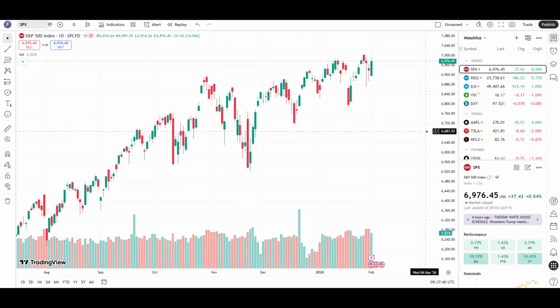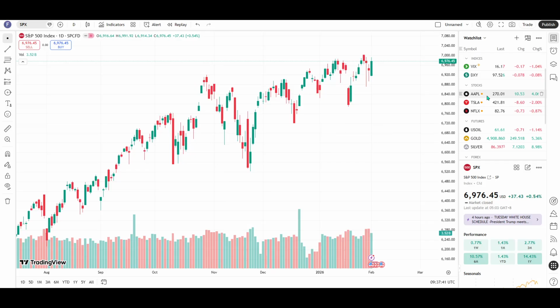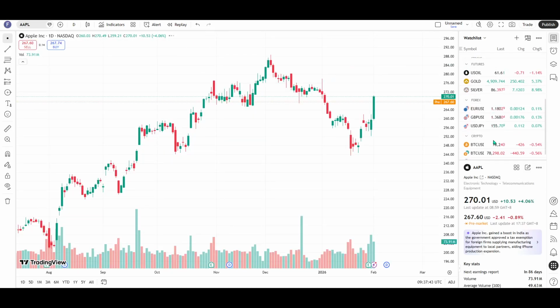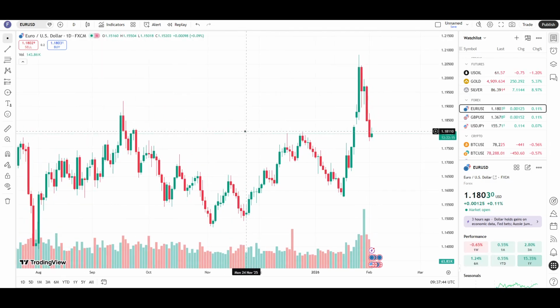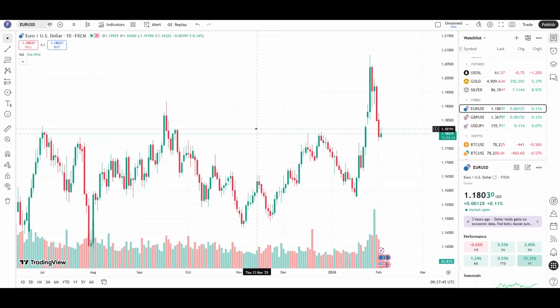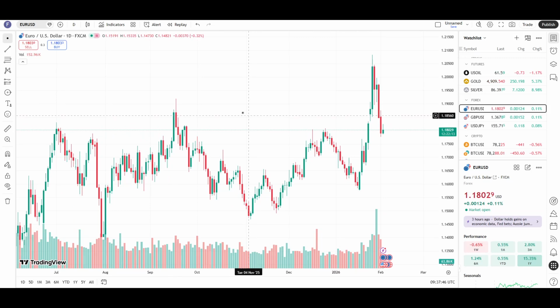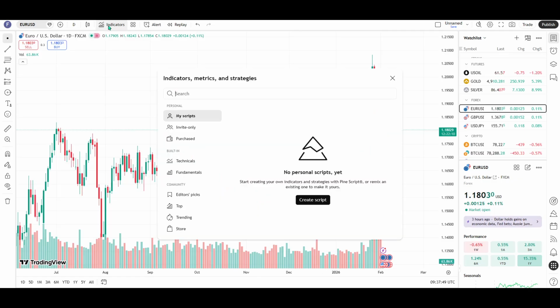First, open the full chart of the stock you want to find the CPR for. Make sure you're on the expanded chart view, not a mini or embedded preview. The full chart gives you access to the complete toolbar along the top, where all the indicator controls live. Pick the symbol you're analyzing and load the chart so it fills the screen. This ensures that once the CPR is added, you'll see the levels drawn clearly across your price action.